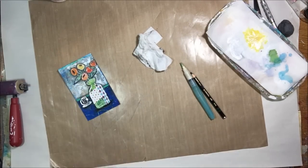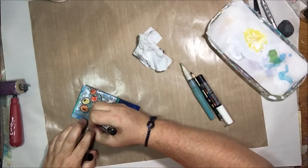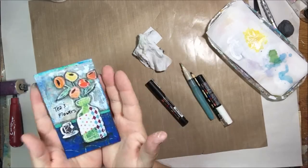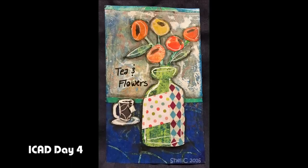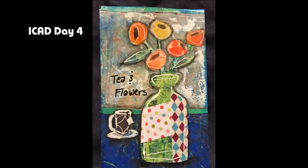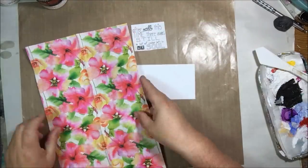And then, of course, I've got my white Posca pen, and I'm adding highlights, which also helps bring everything out. And I'm drawing in a little T hang tag thing and some words. And then that one is done for day 4. It was a lot of fun. I love doing that. I could probably do that all day.